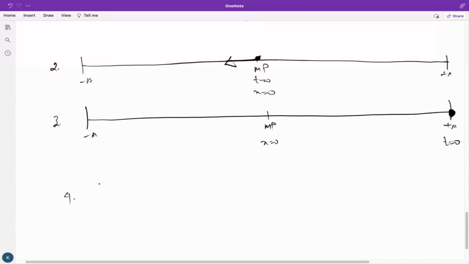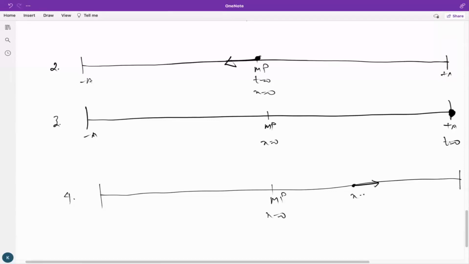Fourth question. Let me take it to the fifth question so it will be clear to all of you. This is our mean position at x is equal to 0. And in this direction, our velocity at x is equal to a by 2, a, minus a. At t is equal to 0, our particle is at x is equal to a by 2. That means that is our initial phase. This is the variation in our initial phase, not in total phase. Total phase is theta, initial phase is phi, right? So there is a change in initial phase.